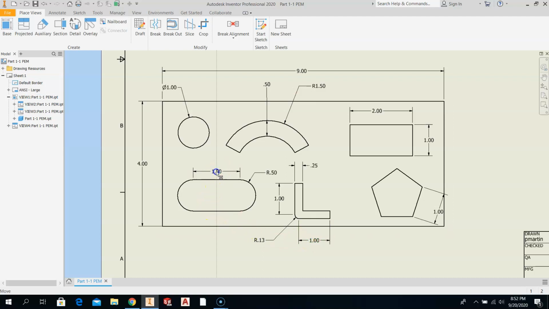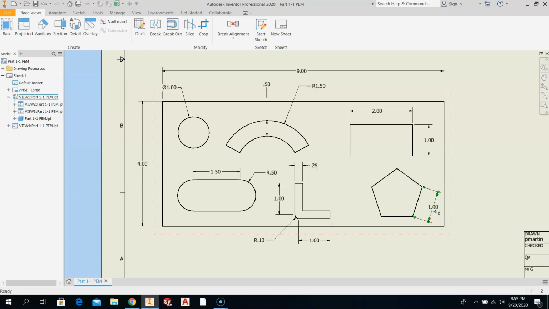Same thing here. I can click on this. See how it gives me a center line? And I have it centered on that. So that's a nice option for cleaning up your dimensions. This one here is a little off. So see how it gives me a center line right through there? And then I'm going to bring it all the way in the picture.